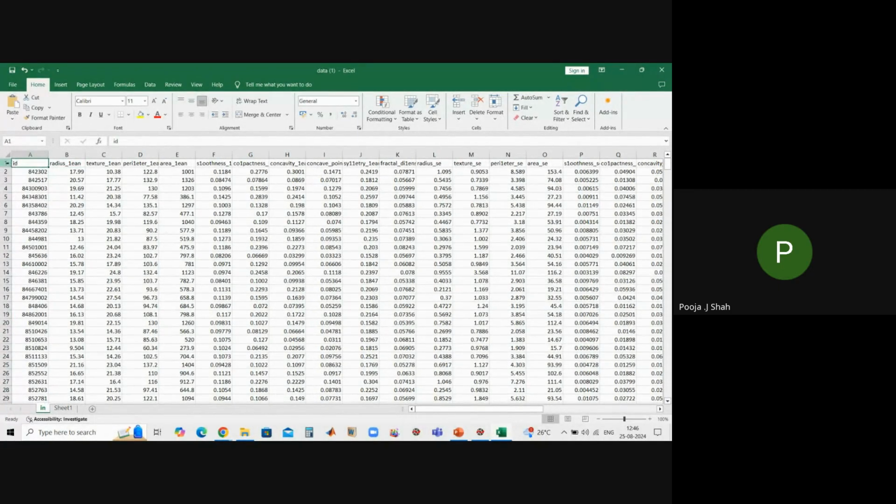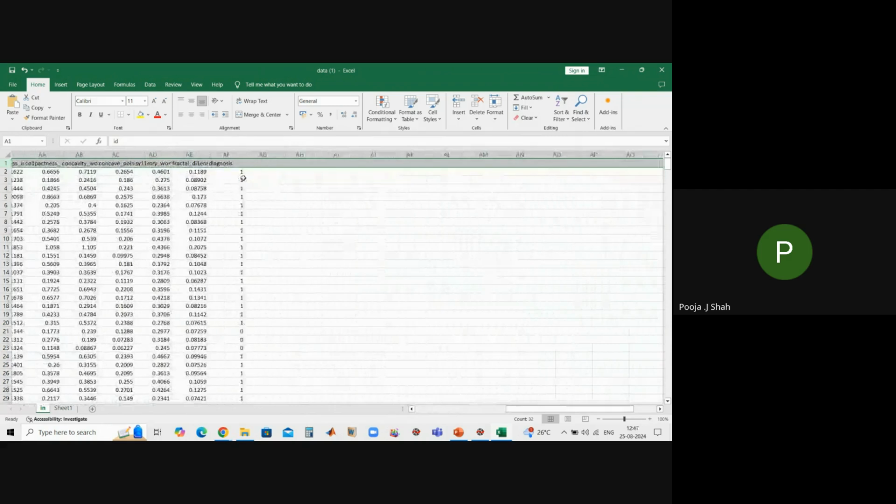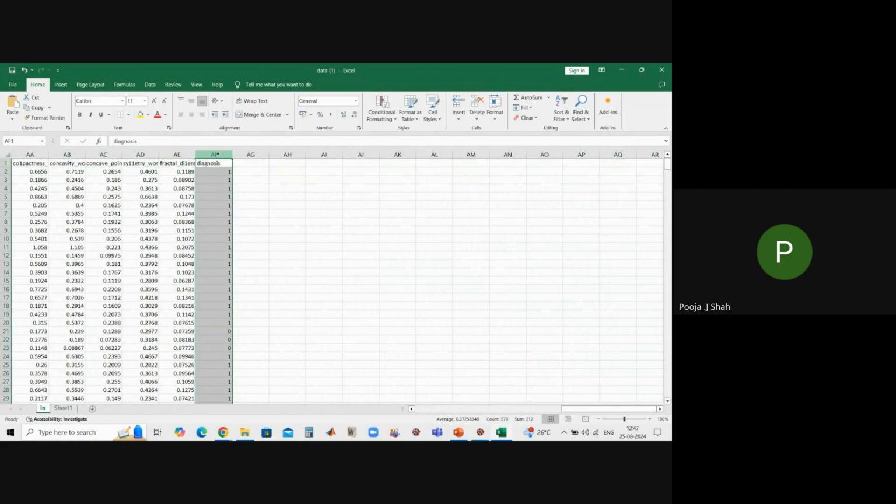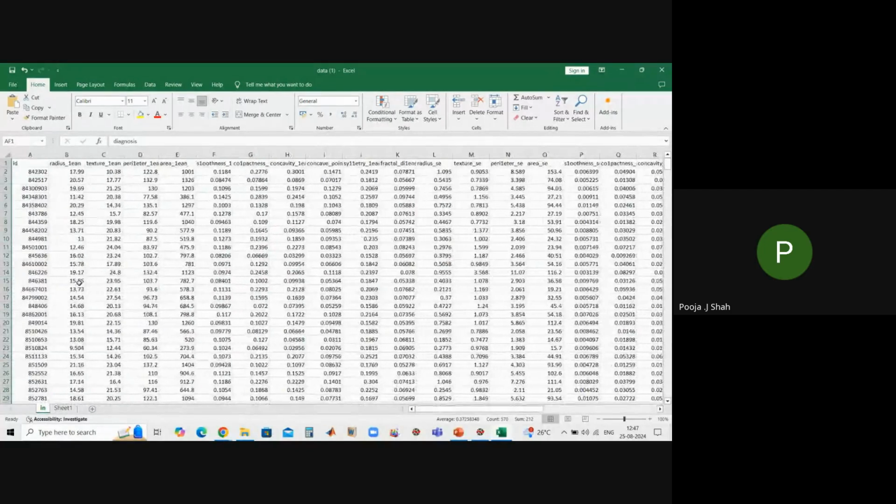This first row is all about the features, that means input. Let's talk in the terminology of a network: this is my output, diagnosis. 1 stands for cancer and 0 stands for non-cancer. So this is my data set.